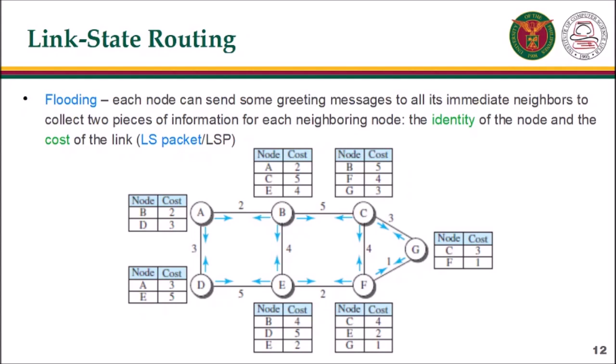When a node receives an LSP from one of its interfaces, it compares the LSP with a copy it may already have. If the newly arrived LSP is older than the one it has, it discards the LSP. If it is newer, or the first one received, the node discards the old LSP and keeps the received one. It then sends a copy of it out of each interface, except the one from which the packet arrived. This guarantees that flooding stops somewhere in the network.